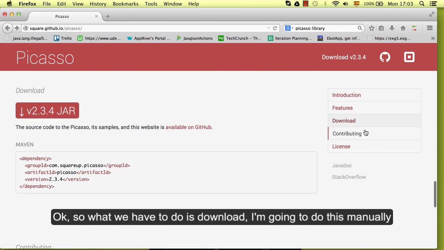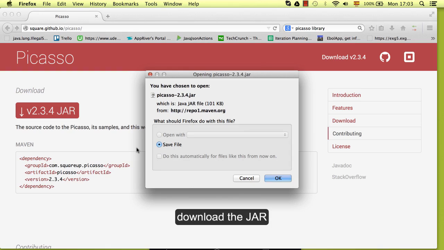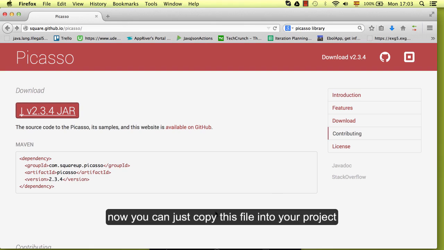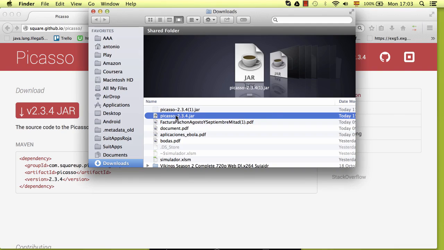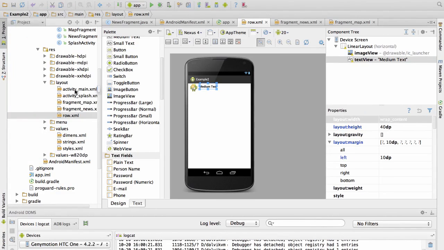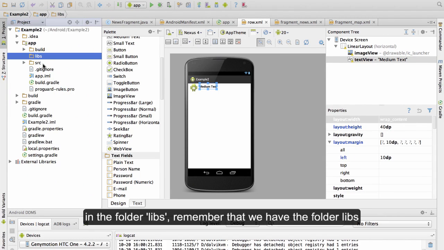I'm going to do this manually. Download the jar. Save the jar. Now you can just copy this file into your project. In the folder libs.